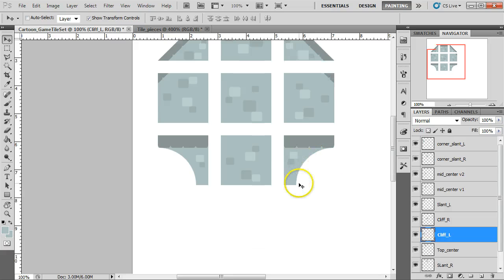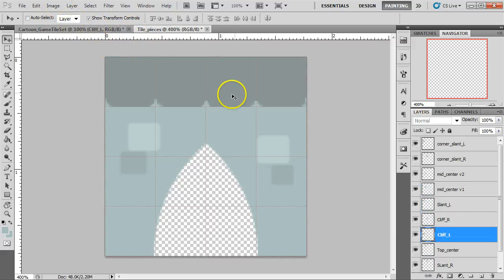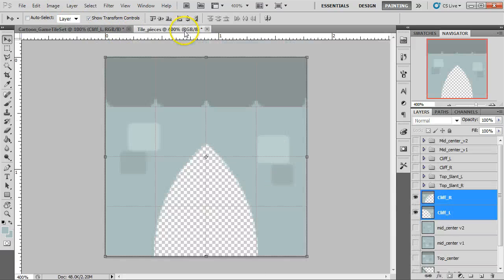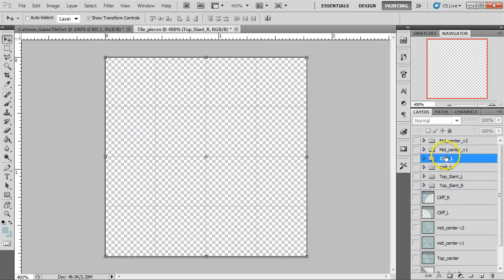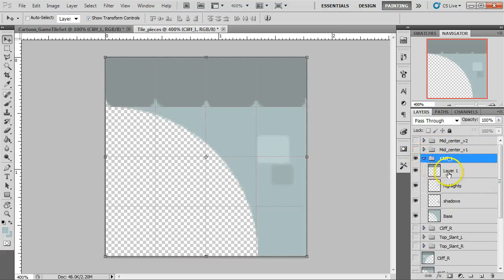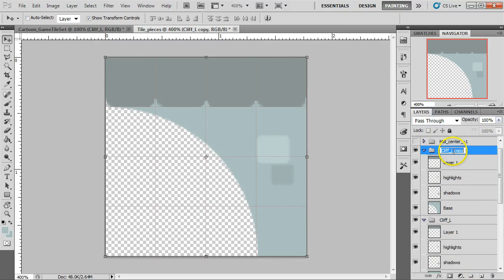Now we could do a curved floating platform several ways. We can also create some unique pieces. So what I could do here is go up to one of these that I've created here. And what I'm going to do is go ahead and duplicate this. Just call it center.